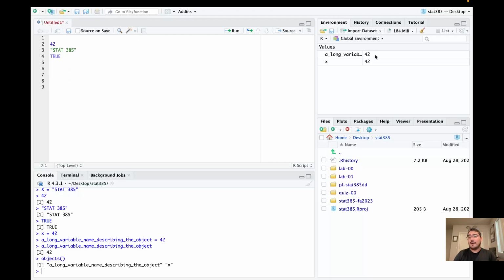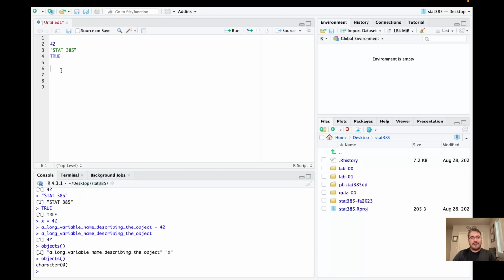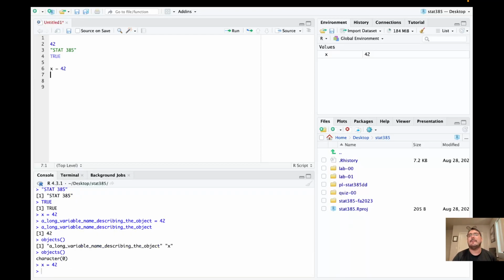Okay, again, I don't want to keep having this around, so I'm going to clear the global environment. Okay, so now if I hit objects, nothing's there. And we'll just keep this running.